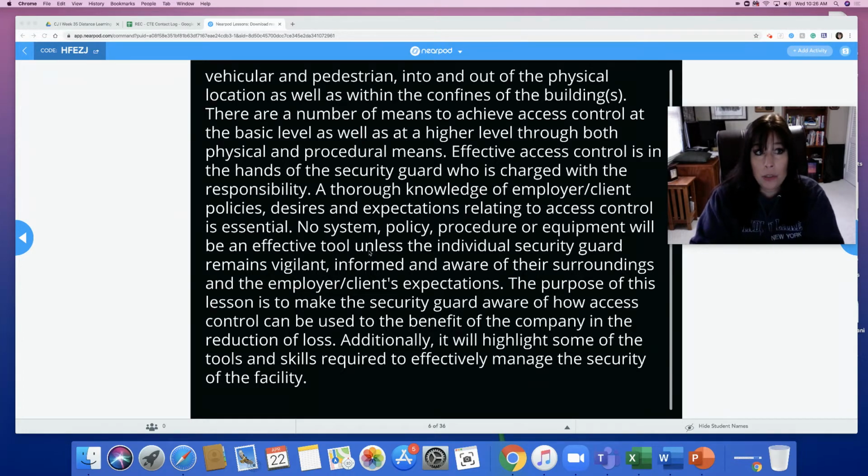And in case you're still not clear on access, what do we mean by access control? It means who gets in and who doesn't. Who gets into the property in general, who is allowed into particular buildings, who's not, who's allowed into particular offices, who's not. That's the kind of thing we're talking about with access control. And we're going to be talking about not only employees of the company, but visitors as well.